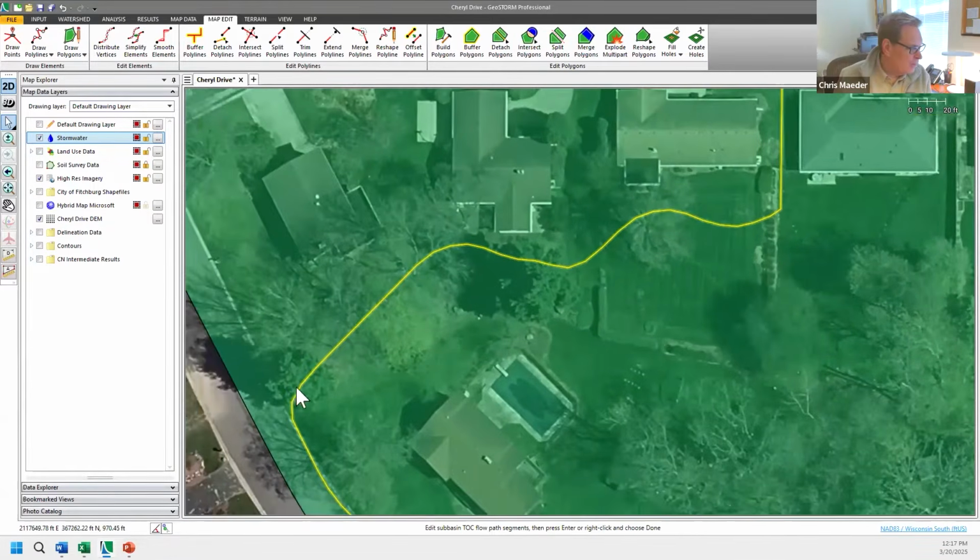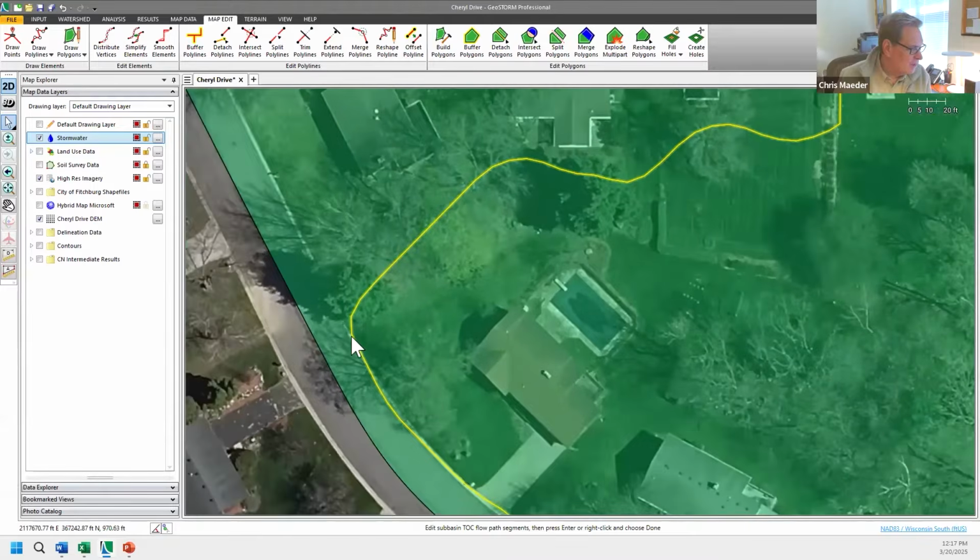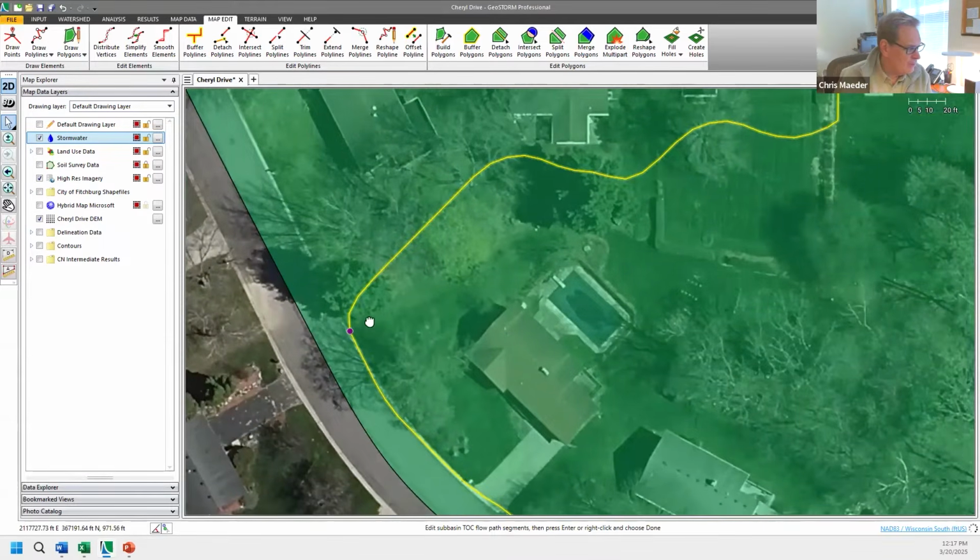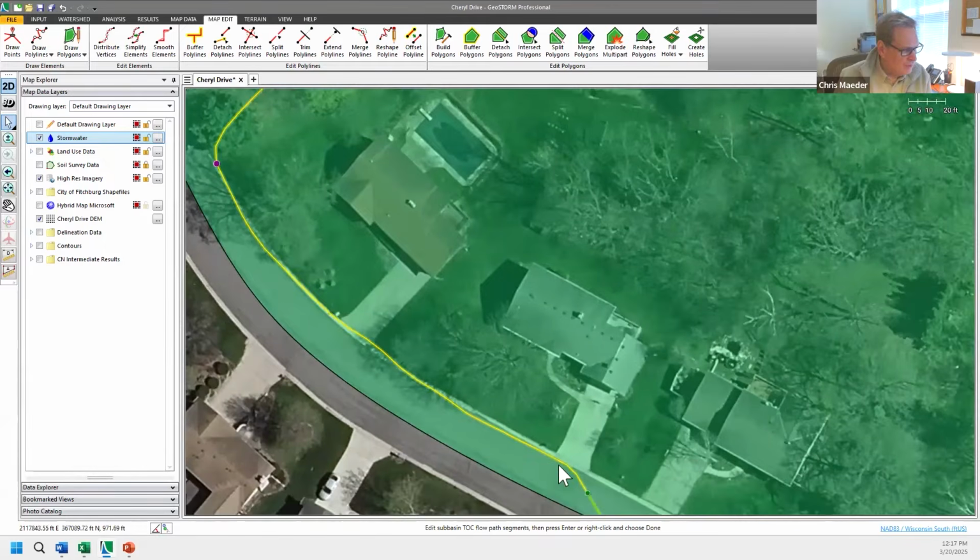And so up here, we're going again at this curb and gutter. So I'm going to right click on this and say add segment. And I'll put another one over here, I'll just right click, say add segment. And now I want to recode these. So this will be sheet flow, shallow concentrated flow, and this will be channel flow back into shallow concentrated flow. So I'll right click, say done.